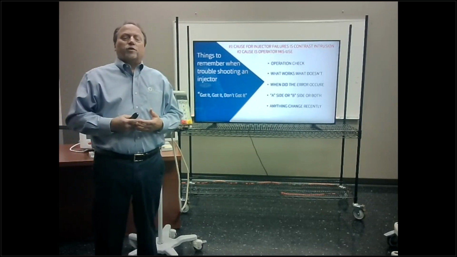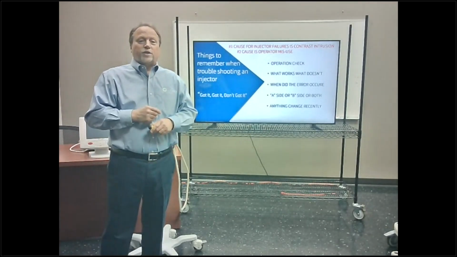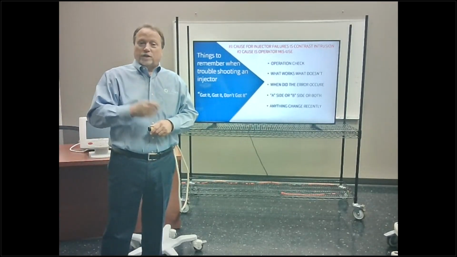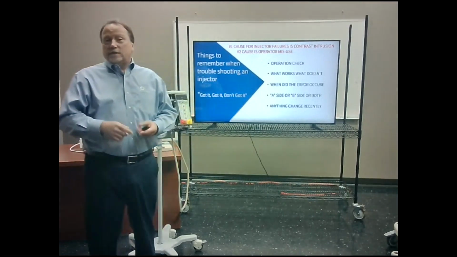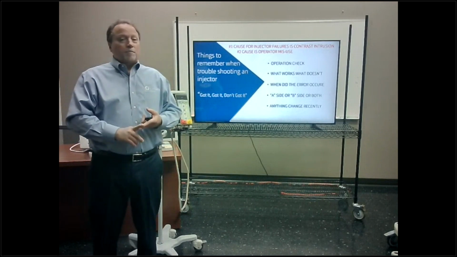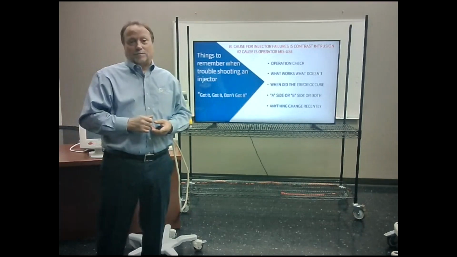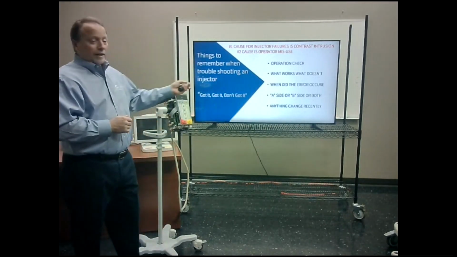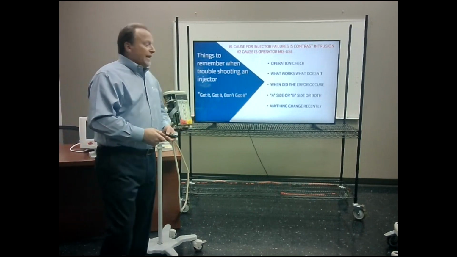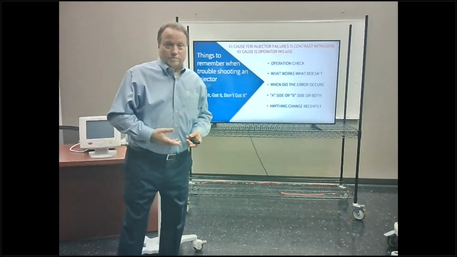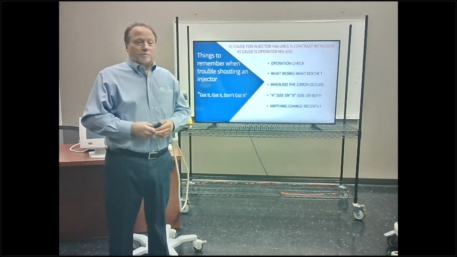When did that error occur? Well, every time I turn the injector over to inject, I get a 311 error. There's the key. Every time they turn over to inject, something happens. Is that in the display? Probably not. Power supply? Probably not. It's in the head someplace. Like I mentioned before, side A or side B, or both. And has anything changed recently? Now, I put that in there for a specific reason.